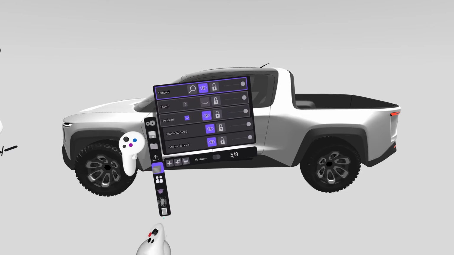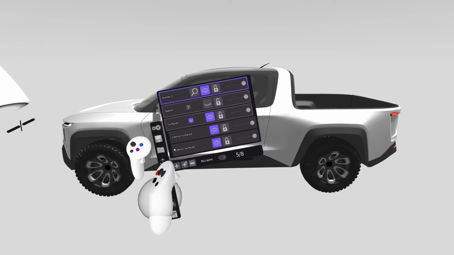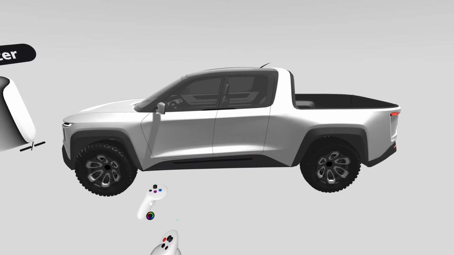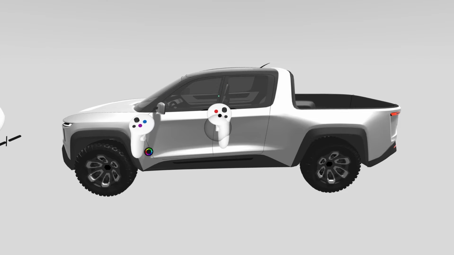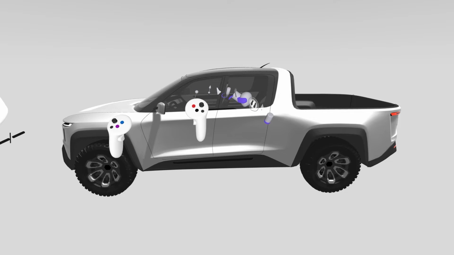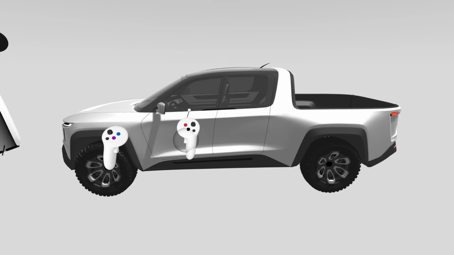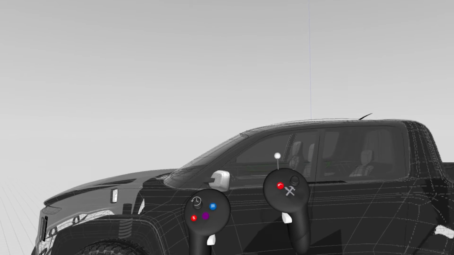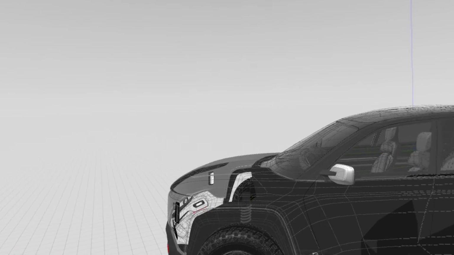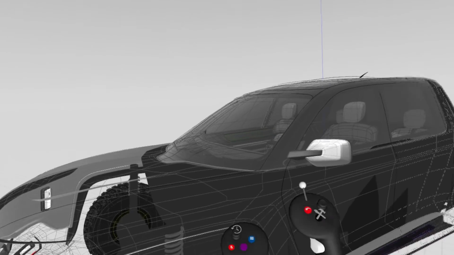So the next step in preparing these exports is to make sure my normals are facing the right way. This is really critical when we're working with subdivision surfaces. So I'm going to go to my tool belt icon. It's going to be on the lower button of my drawing hand, and I'll navigate over there to the Flip Normals tool. It'll be this little wand over on the edge. This is what it looks like from your VR point of view. And that'll show me the normals on all of my surfaces.